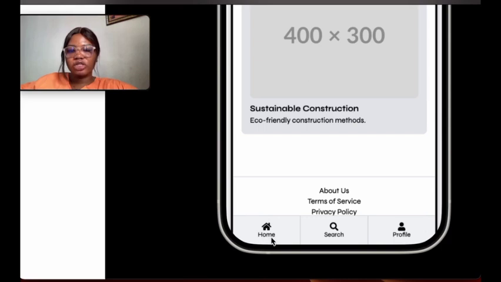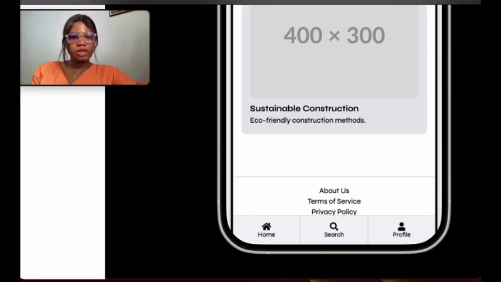For instance, on this part, you have your home button, your search button, and your profile button. That is our navigation bar. So it helps you to easily move around different pages without getting lost. You can easily find the information you're looking for by just moving from one page to another. So your navigation bar helps your users to move around your app or website easily. It will link you to different pages and different sections.